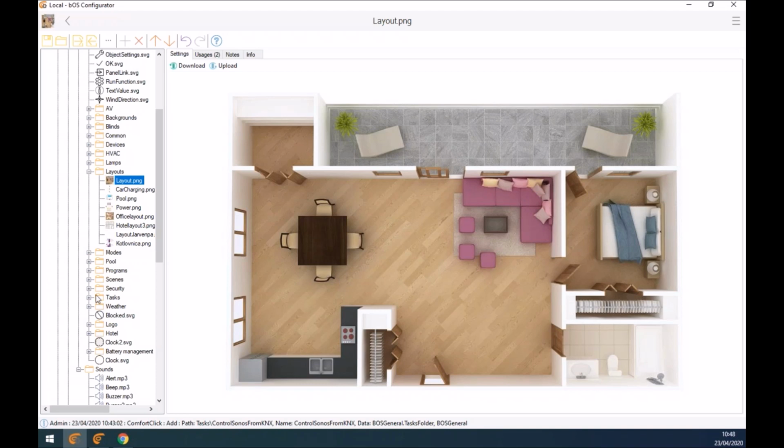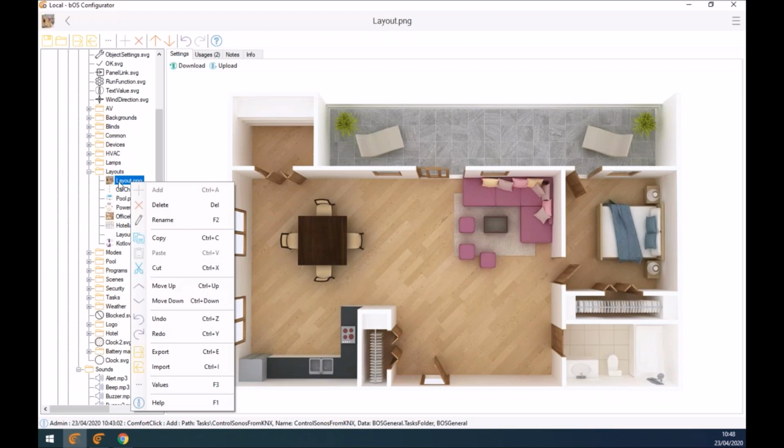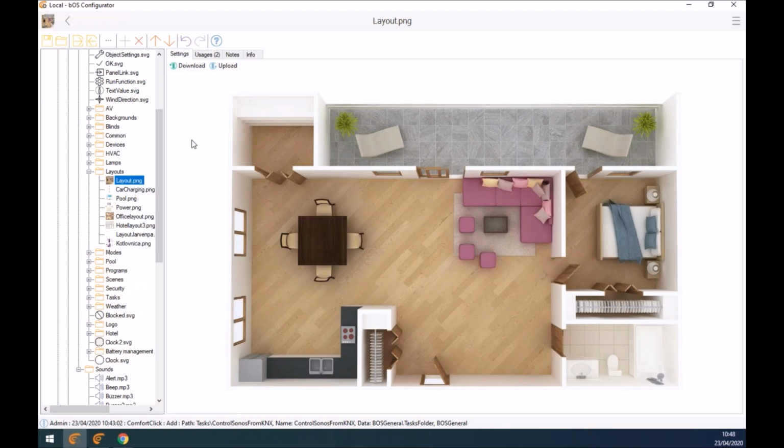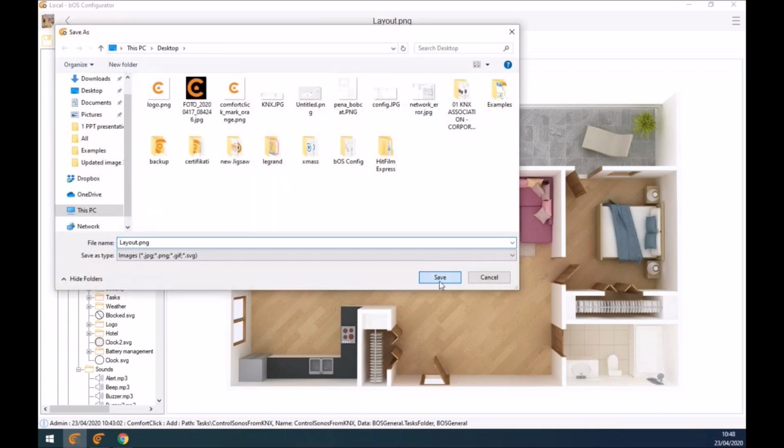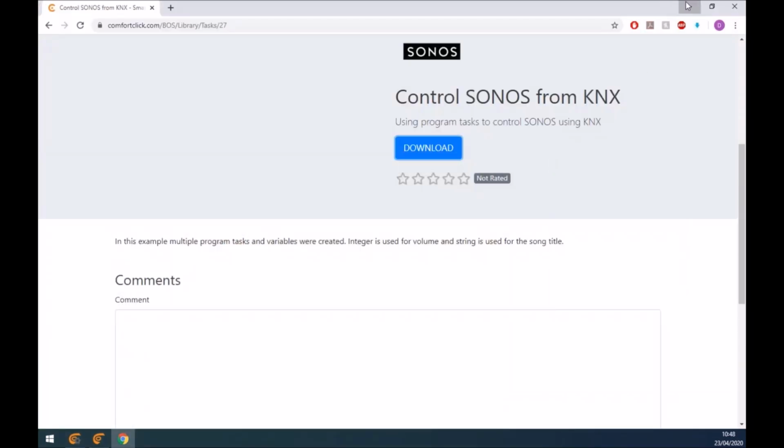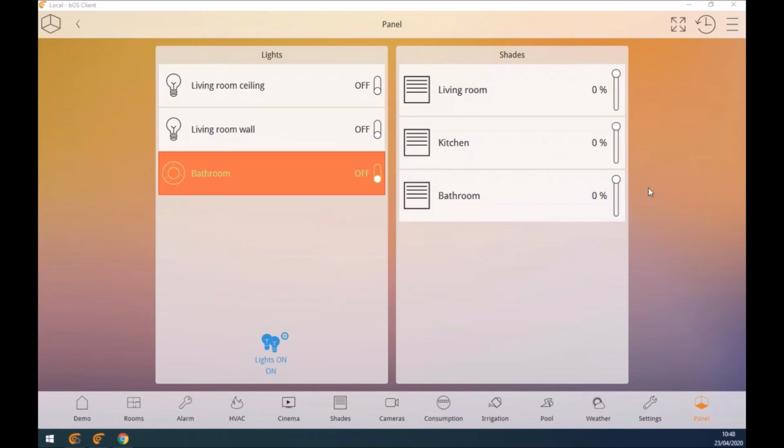So it's recommended to scale down the image to some web format that's more appropriate. You can also see this if you download our layout image and check the size of it.